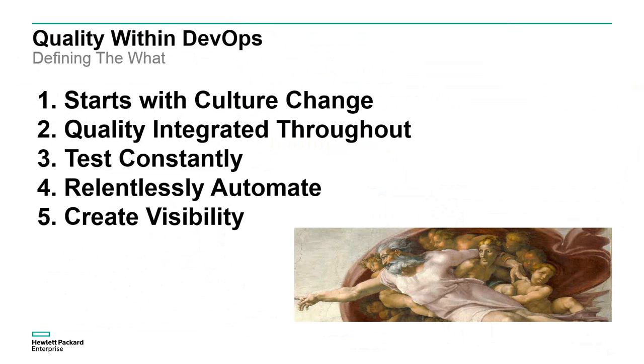What is this about? So it starts with a culture shift. The testers are part of the team, which is working differently than the way they used to work in the past. There's an emphasis on quality throughout the pipeline rather than having a checkpoint on the way to release. And in order to get really good and effective and timely feedback, we're constantly running tests to make sure that we can catch defects as soon as they enter the code base. Even trying to catch them before they enter the code base. And the quicker that we can get that feedback, that visibility to the team, the earlier we're able to resolve them.